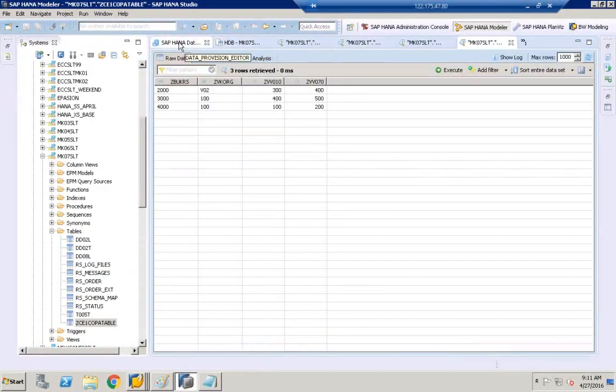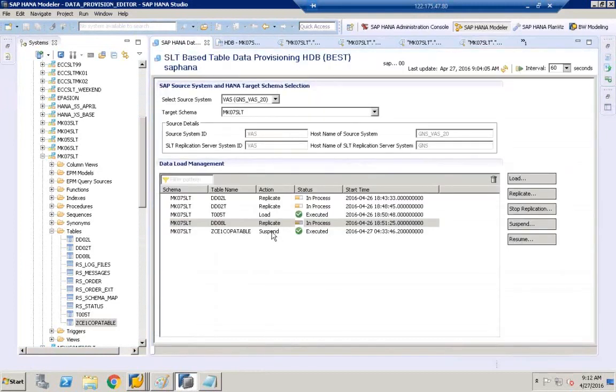In the HANA data provisioning editor, suspend is executed. Let's refresh. Now once the resume is done, the status has changed back to replicate in process.